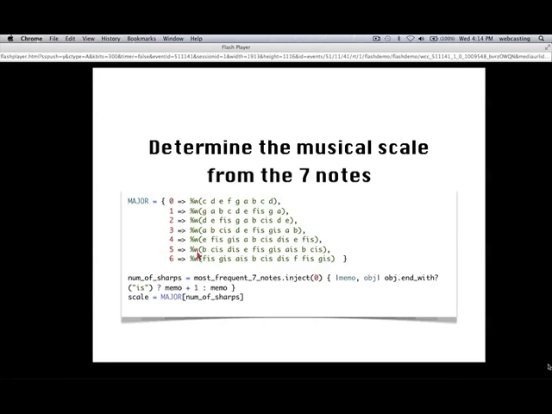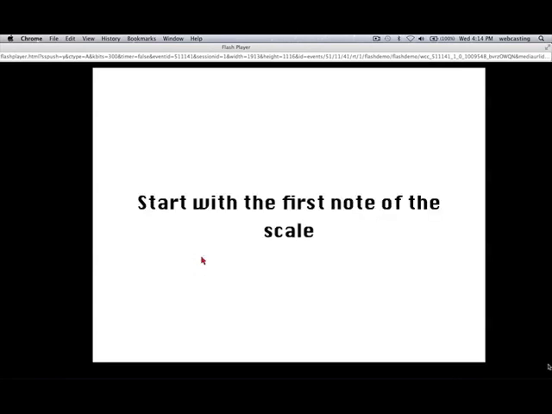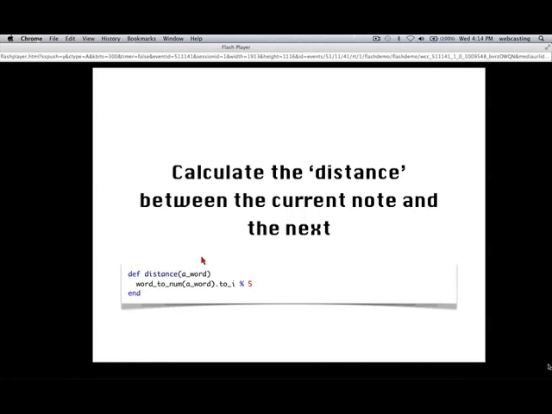Next, I calculate the distance between this note and the next note by using the number of... too far away from the current note, so I just choose an arbitrary number, 5.